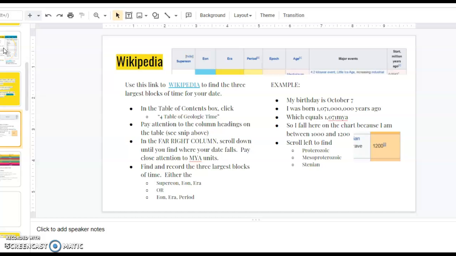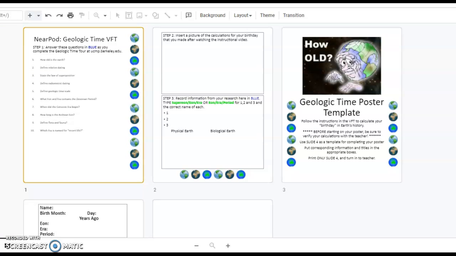Now you are ready to begin your research, and I'm going to walk you through how to use these few slides that appear in the Nearpod. As you do your research, you're going to record your research inside of your DIN page, Step 3. You're going to be looking for information to put in here that you can later put in your poster.